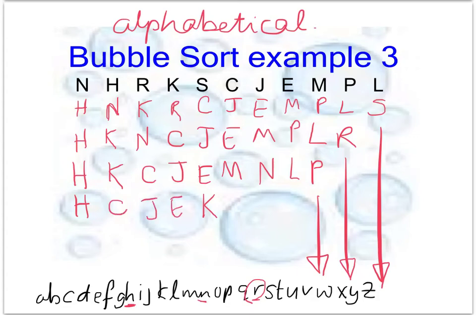M, you cannot move. N is bigger than you. You have to stay there. N, you can move. Well done. You go there. L moved out the way. Done. I think I'm going to run out of room here.